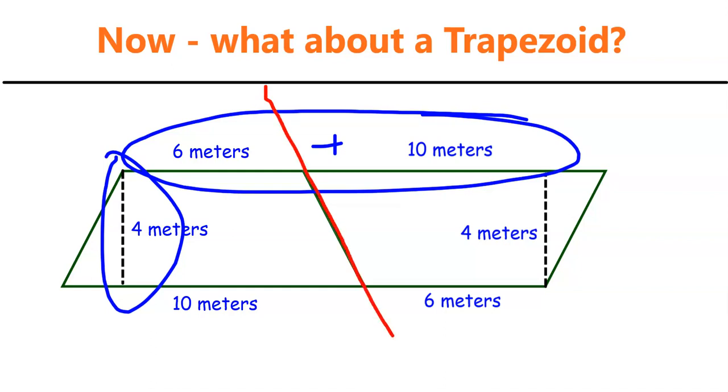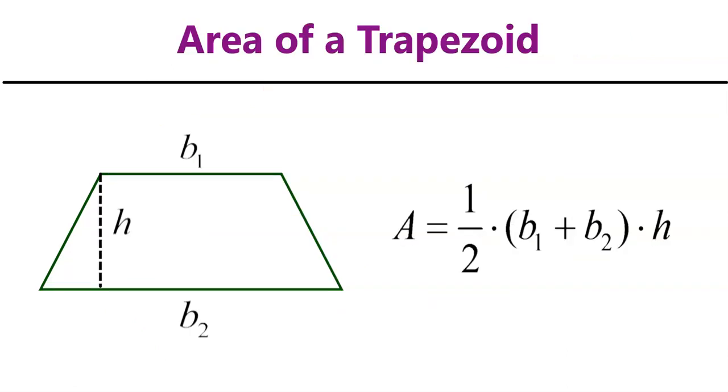So if the parallelogram area is the bases added together times height, then the area formula for a trapezoid is the bases added together times height divided by 2. So area equals 1/2 base 1 plus base 2 times height. Again, because we can create a copy of this trapezoid, turn it into a parallelogram, and then divide the parallelogram area by 2. So go ahead, pause the video, copy down both the diagram as well as the area formula. We'll go back and find the area of the trapezoid we saw first, and then move on to some practice problems.